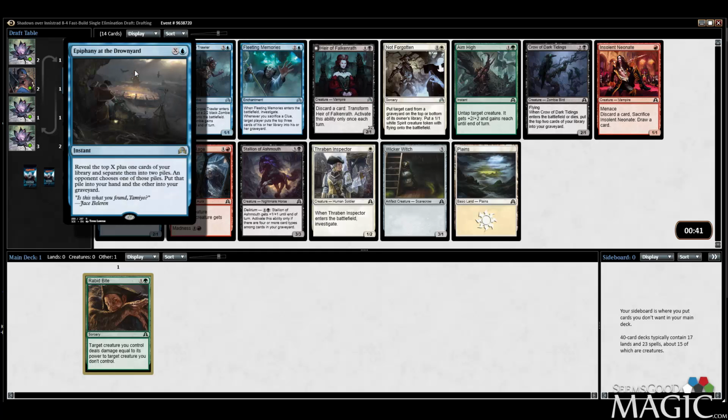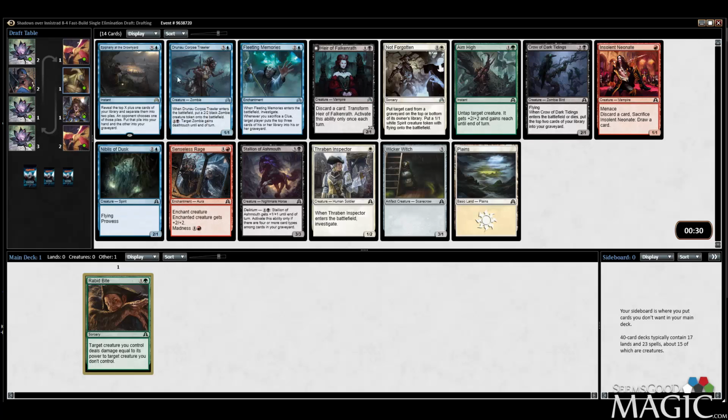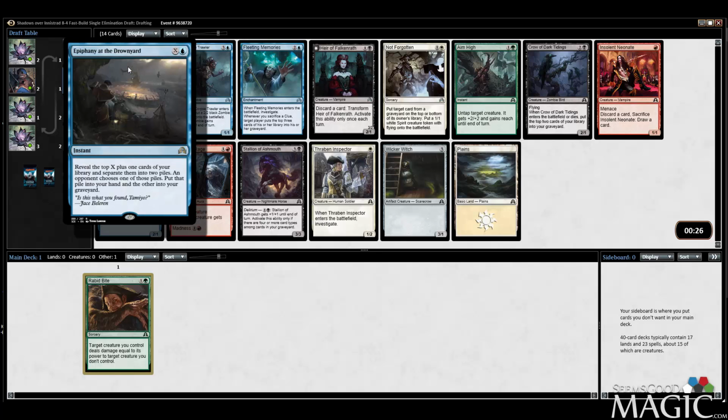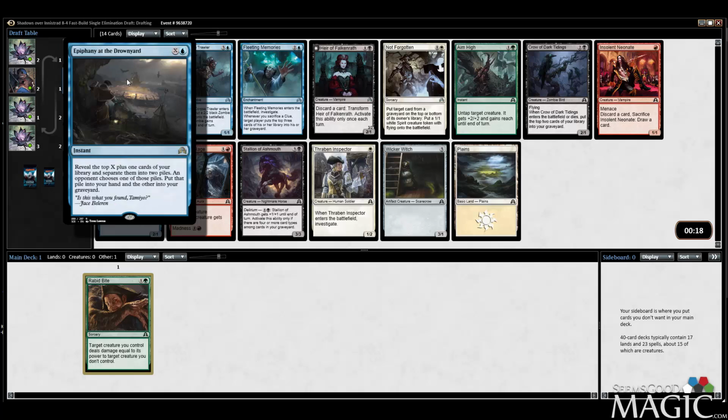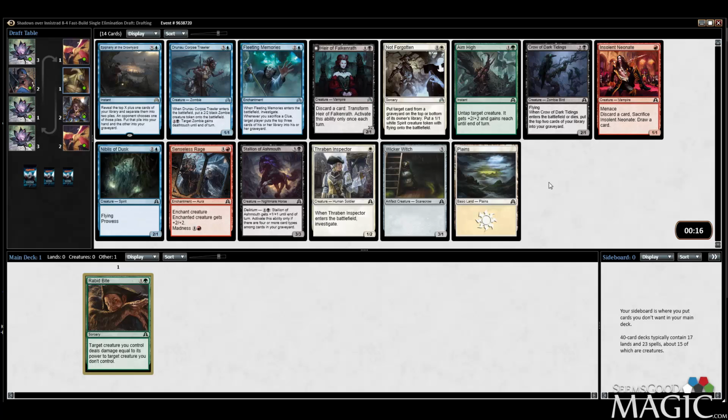We have Epiphany at the Drownyard, which... problem is, you're the one that separates the piles. It's much better the other way around, where your opponent makes the piles and you choose, because then you always get the card you want. This way, you're not going to get the card you want, and you're likely going to get the second most powerful card out of a pile of cards, which is not always the best.